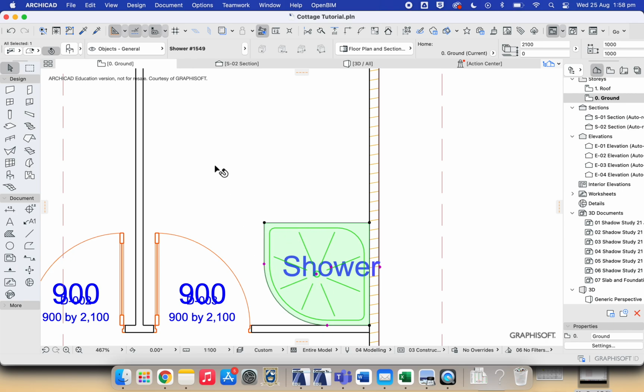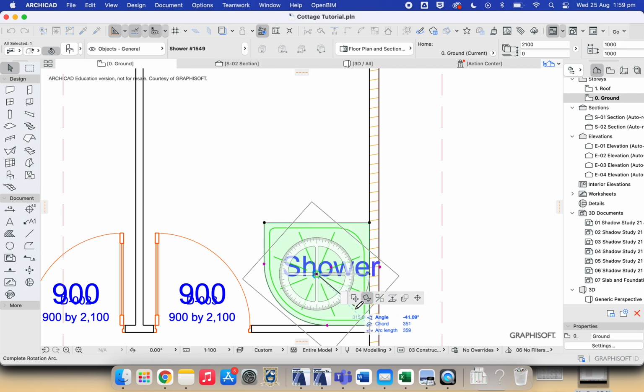So to rotate an item, select your item, and then on this palette that's come up, choose the second. We have dragged items, and now we're going to rotate. So select rotate. It automatically comes up with a compass, and you need to select on the item. You need to click where you want the item to rotate around. So we want it to rotate around the center. So click there, and it's going to ask you to make a starting point. So we'll just go over here, and then click, and now we can rotate our object around that point.